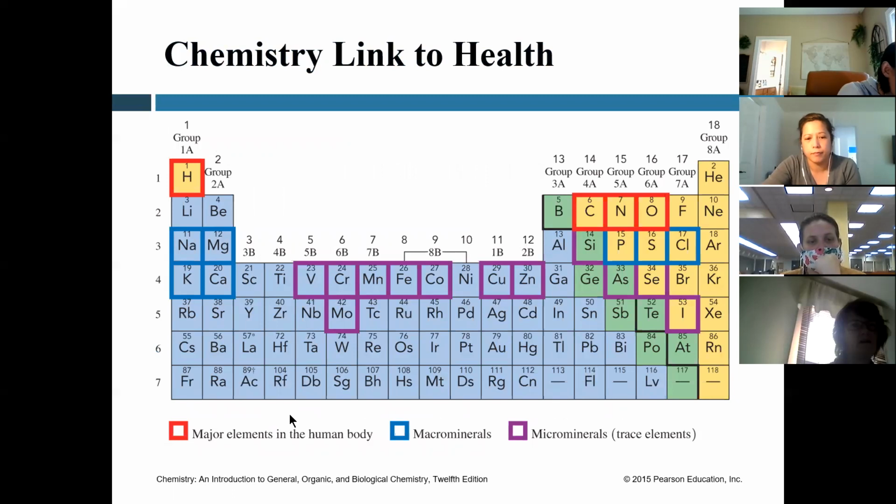So here are all of the elements. The main elements for our body are hydrogen, carbon, nitrogen, and oxygen. And then there are these macronutrients. So these blue over here and these blue here, these things we need in relatively high abundances. And then we have some elements that help to fine tune the body, our micronutrients. So we don't want a whole lot of cobalt in our system, but we need a little bit of it in order to help the body function.